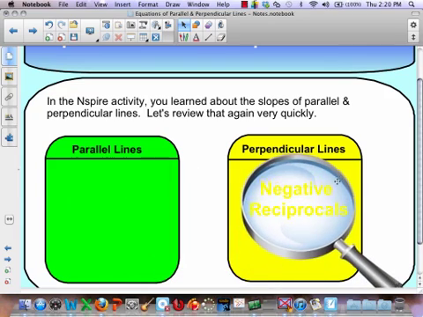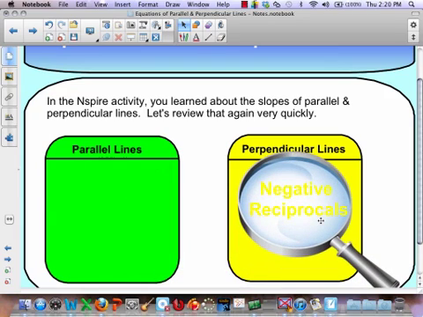Negative reciprocal. Alright, so for today's lesson, it's just going to be an extension of the lesson from Tuesday, where all we're going to be doing is changing one tiny little detail. Just like we did in model number 9, when you guys asked questions from the homework, instead of keeping the slope the same, what are we going to do with it? We're going to take the negative reciprocal of it. And that's the only thing that changes. Everything else is still the same.